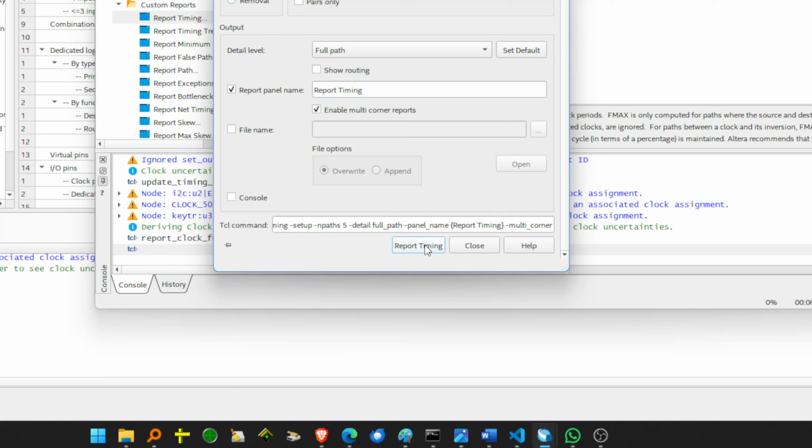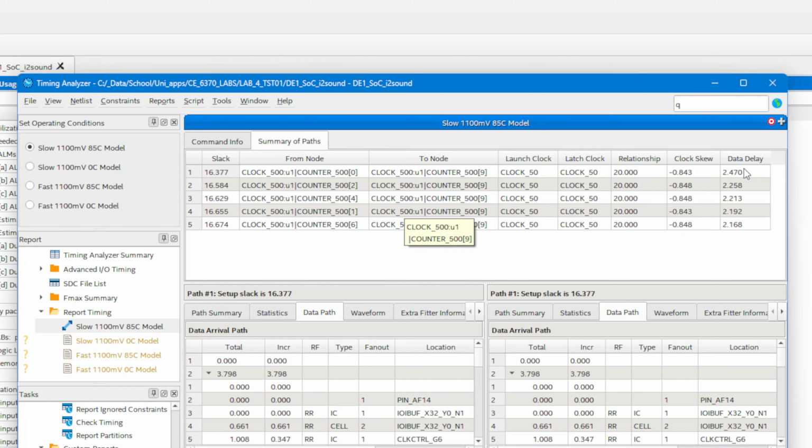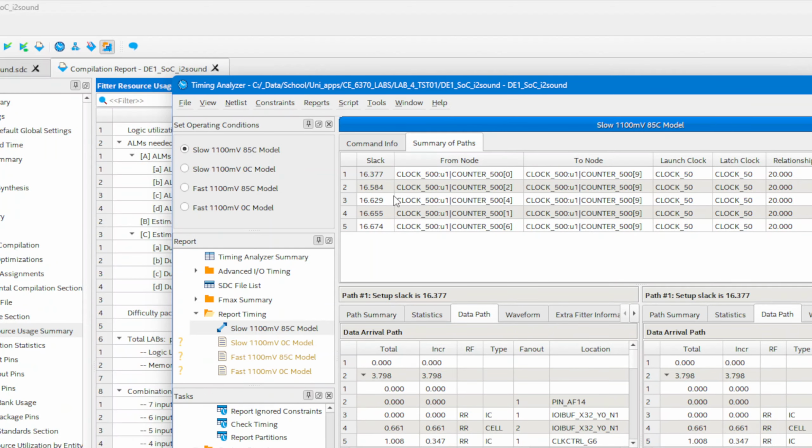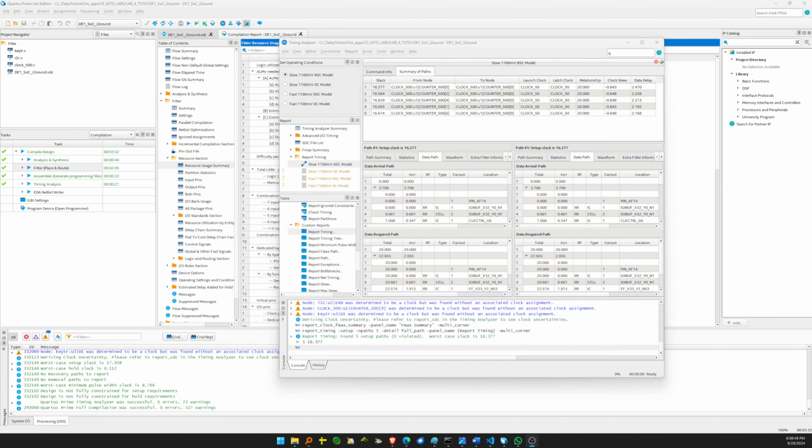Yes, these are the values. We have the slack and we have the delay over here. So top 5, and we have positive slack with a time period of 20 nanoseconds.